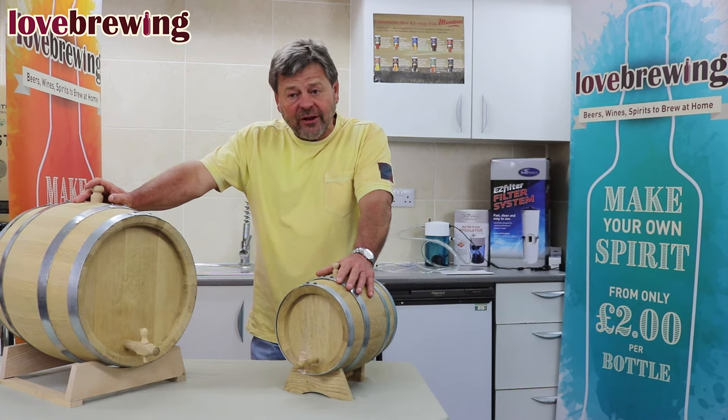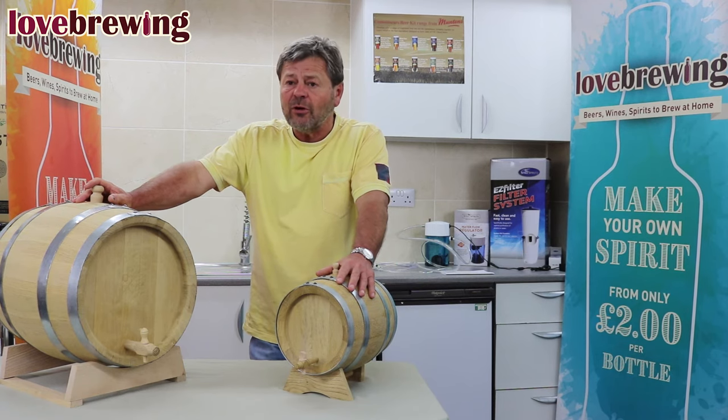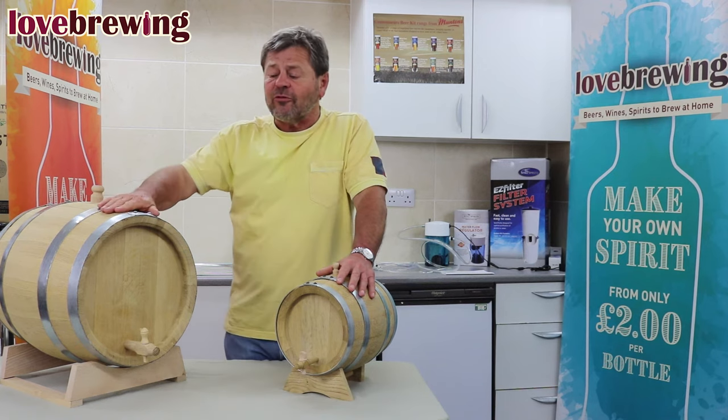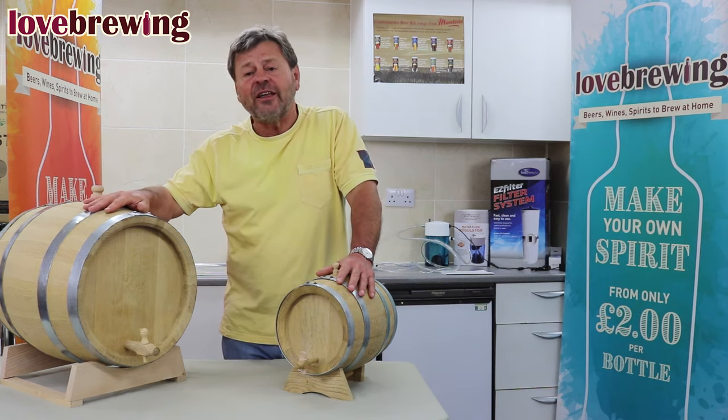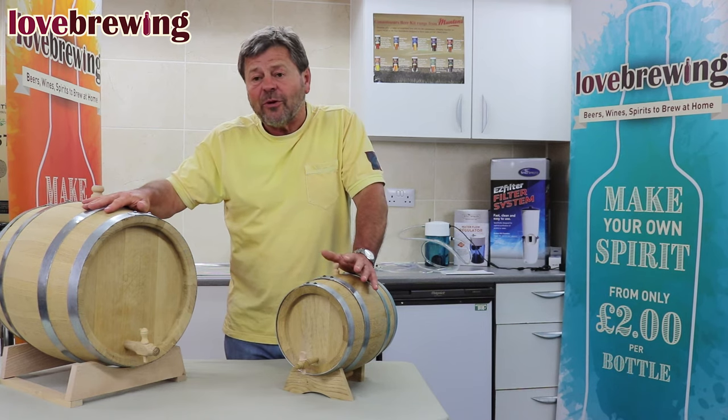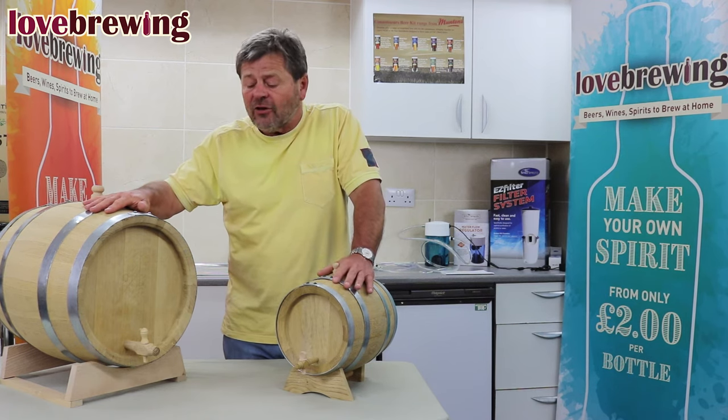We're also finding that people are using the barrels now for putting an oak effect on their beer. So this one, for example, is a 25 litre version. Put beer in it, well, there's no reason why you can't put spirit in it, but put beer in it and you'll get a lovely oaky effect on the beer.